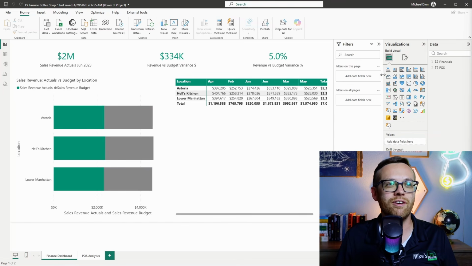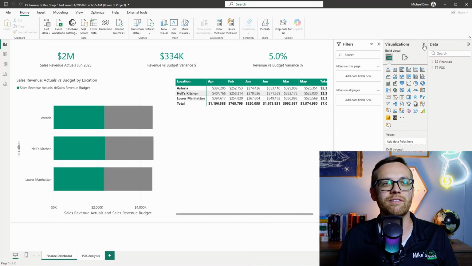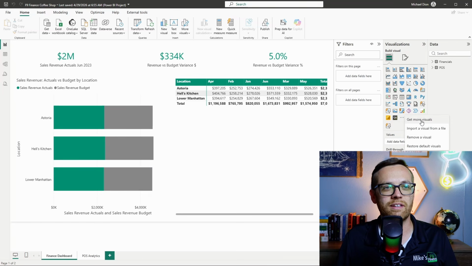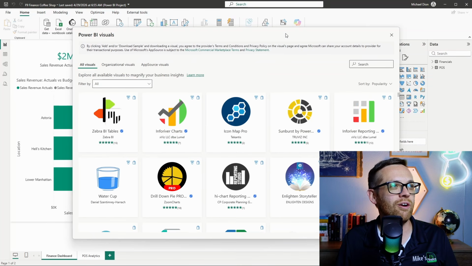So we're going to come over here to build visuals. Of course, if it's collapsed, if you're fairly new to Power BI, you just click this button, and we're going to come to the ellipses here, the 3 dots that says get more visuals. We'll click that. We'll click get more visuals again. And this is going to open up the window that's going to let us get additional visuals. Now, in here, we're looking for AppSource. It doesn't fully matter, but if your organization has some, they'll be sorted to the top. We can go look just on AppSource, and we're going to pull in our first app.